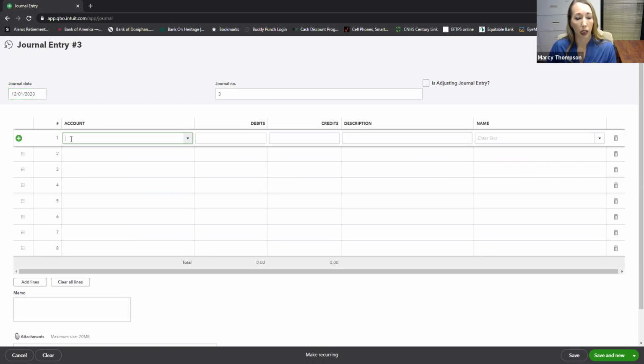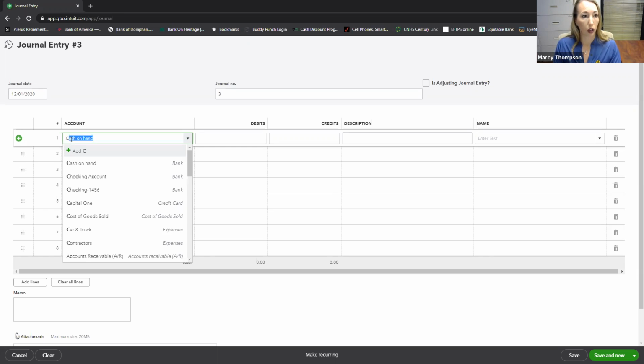And let's say that we purchased a computer. So we want to book the computer as an asset, right? Let's say this was an Apple computer, so it's going to be $2,500. So we want that as an asset. And then we want to book the loan amount so that we know that that's something that we owe.